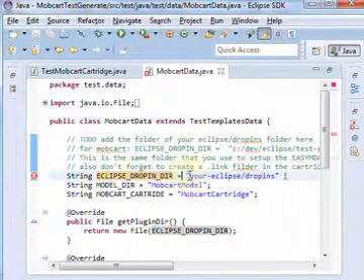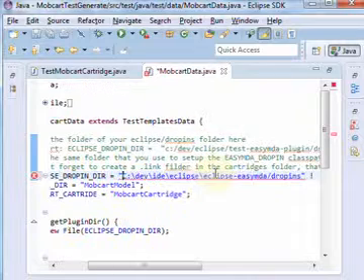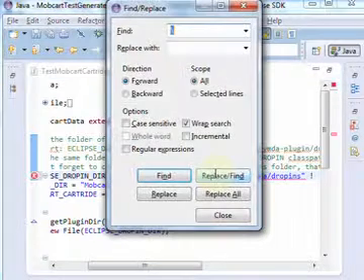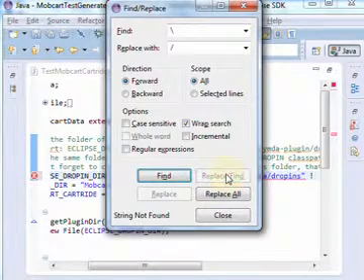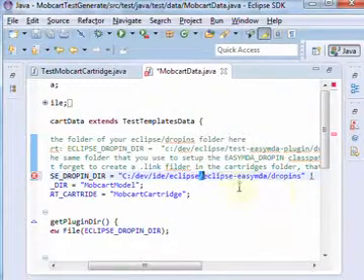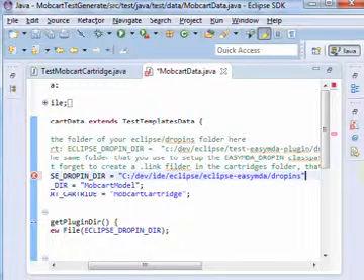Here at this point you have to fill in the location of your Eclipse like this. And also here we change the slashes for forward slashes. And get rid of this.